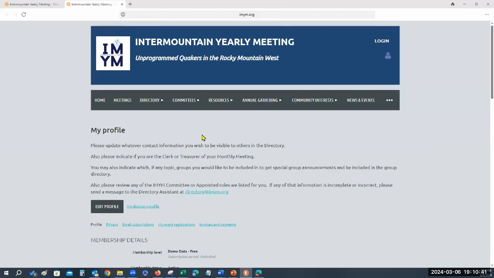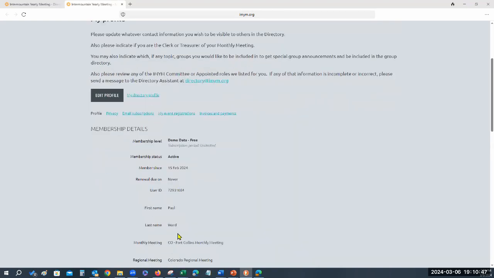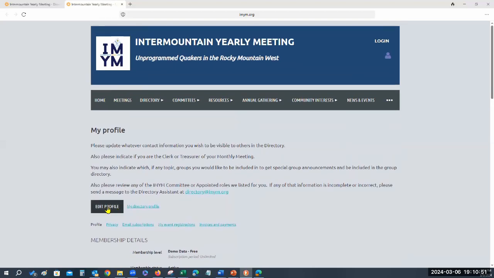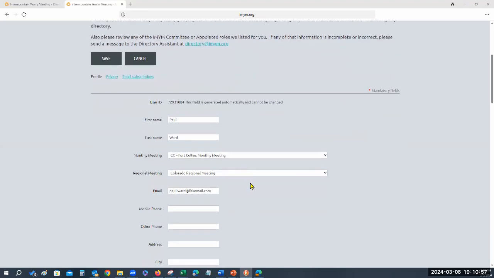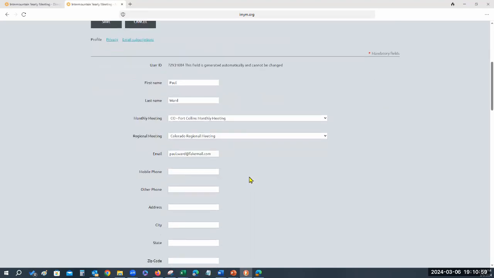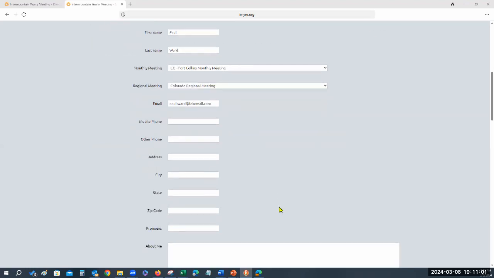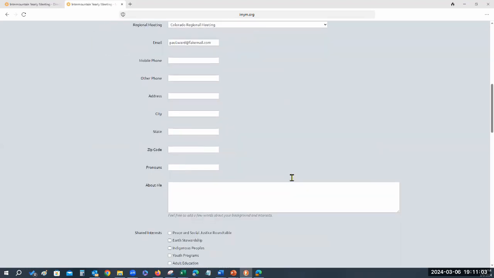Since I'm logged in, it shows I'm logged in as Paul Ward, and it shows my information. But then if I want to edit it, I click on edit profile. And then it shows all the fields that I can edit in my profile, my name, and I can enter address and stuff if I want. I can talk a little bit about me.